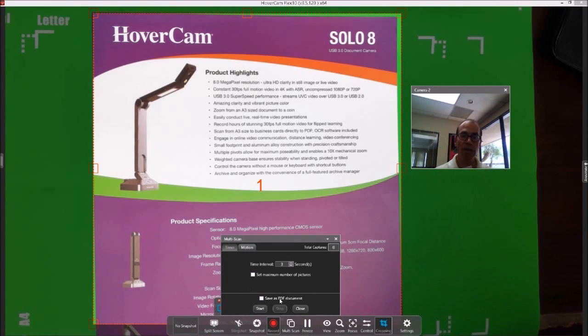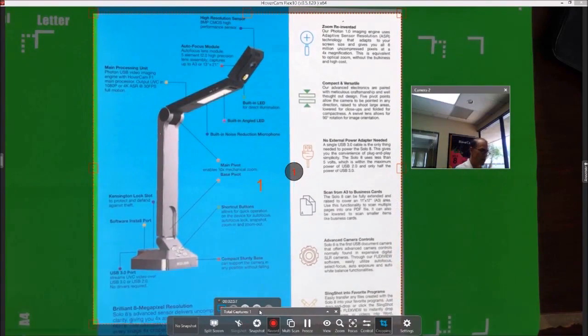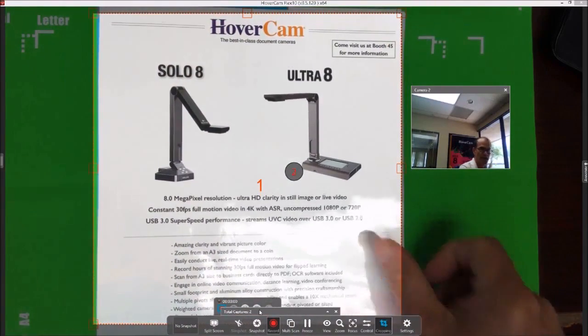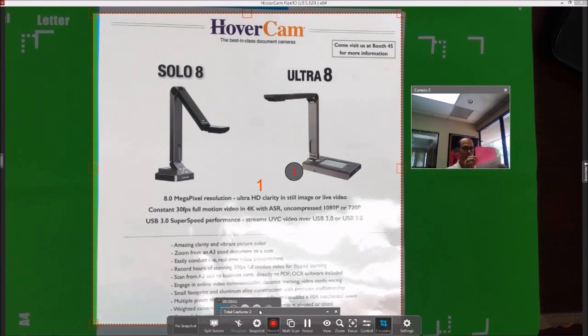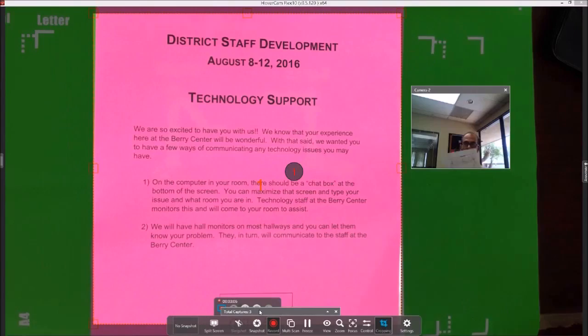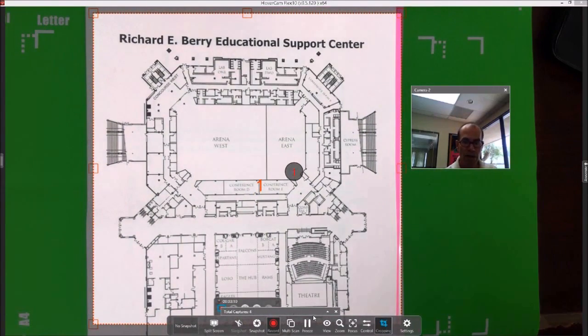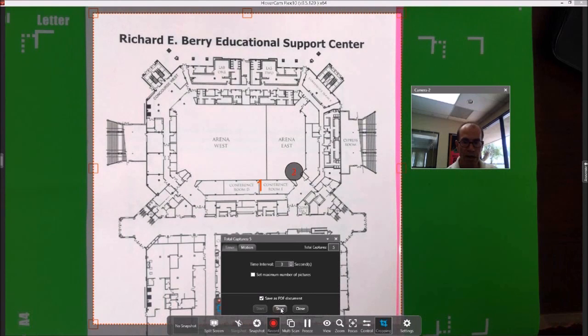The important thing is to click right here where it says Save as PDF. Click on that, and then when you're ready to go, hit Start. There it goes. You see it's counting down 3, 2, 1. I can turn this over to get the back side of that. I can now take the other documents that I have right here and place them down. At the end, I'm going to end up with one PDF file. Here's the last one right there. After that one takes, we'll hit Stop.